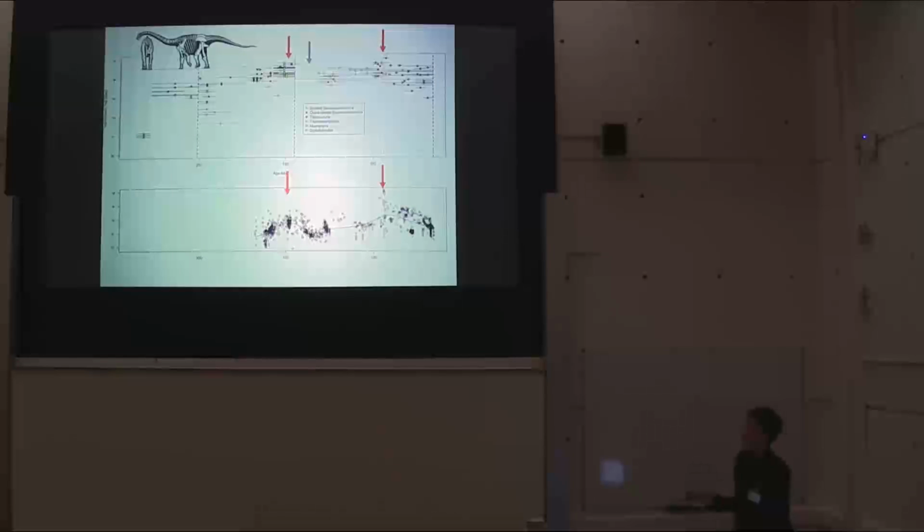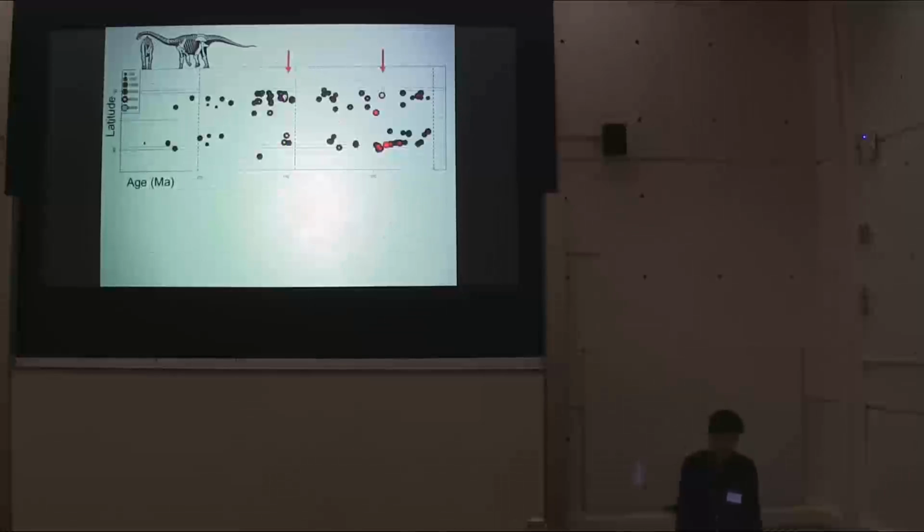of the variance in sauropod body size evolution, which I believe is quite a lot, given that we probably expect our data to be relatively hairy for a group like this that isn't exceptionally well sampled, like an invertebrate group. We can plot our data so that size of points corresponds to body size, and latitude goes up and down the plot and goes through time in this direction. And you can just sort of broadly see some of these patterns occur simultaneously in both hemispheres. We have our biggest northern hemisphere dinosaurs at the same time as we have our biggest southern hemisphere dinosaurs.